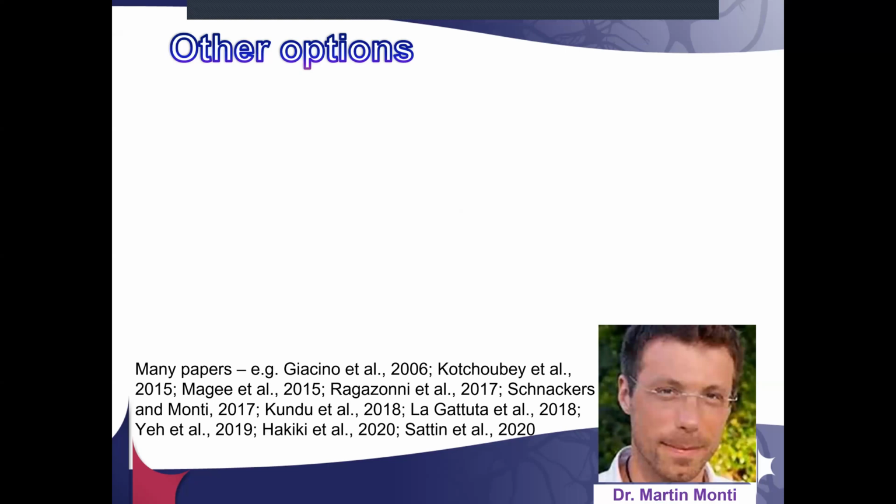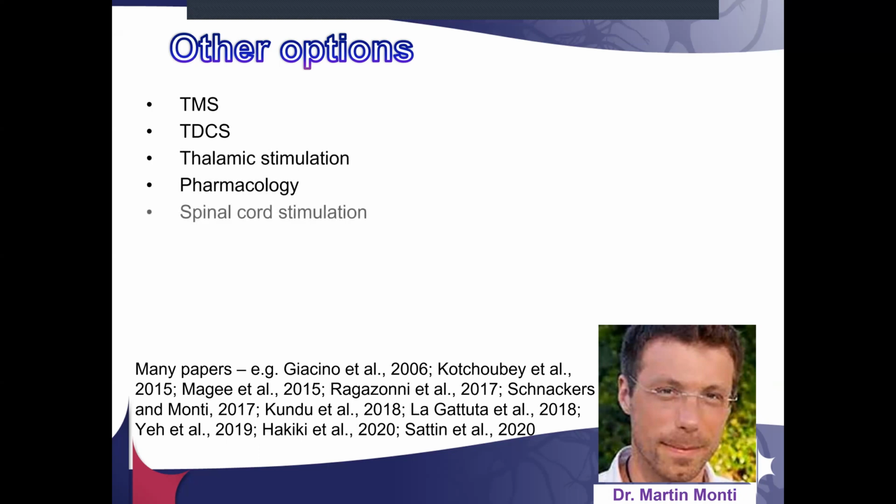And so this slide has many such options. I won't go into them in detail just because of the length of this talk, but I have included many examples here. There's TMS, or transcranial magnetic stimulation. I just mentioned TDCS from different groups. Thalamic stimulation, pharmacological options, spinal cord stimulation, neurofeedback, decannulation, that's an interesting one, music, even hypnosis.